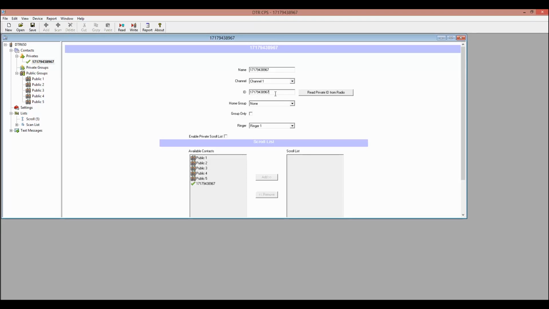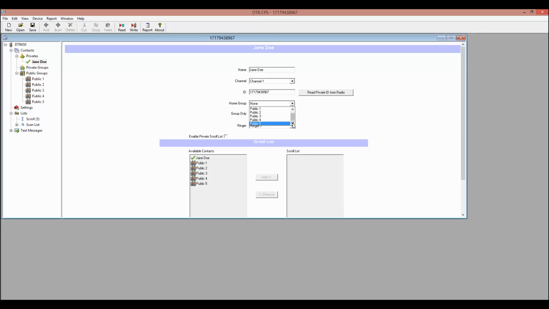The name field can be filled out basically as a caller ID for that particular radio, as the ID number for the radio does not change. This is useful when assigning particular radios to a certain individual. If you don't wish to use a person's name, you can also use generic names like Radio 1 and Radio 2. If a home group is selected for your radio, then it will return to that group after 30 seconds of inactivity.